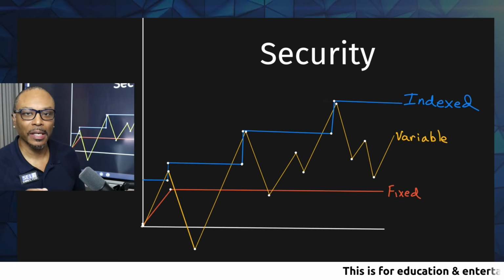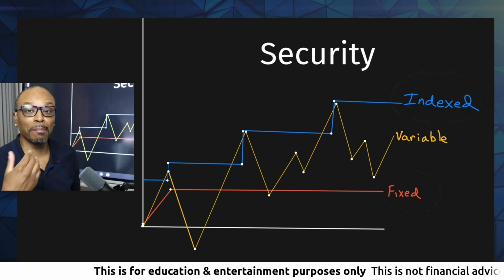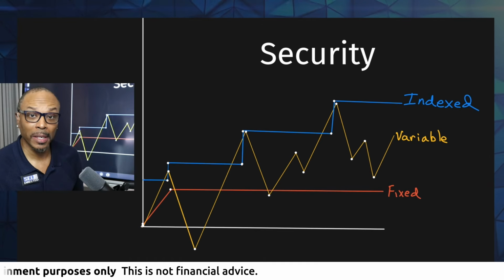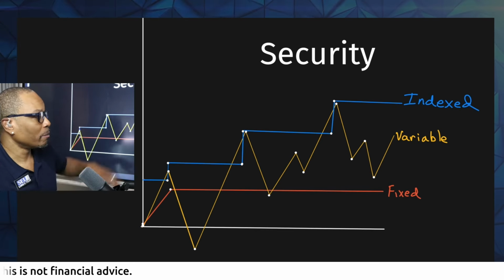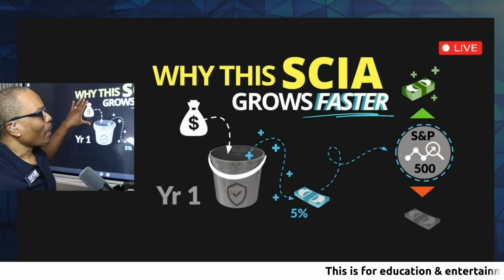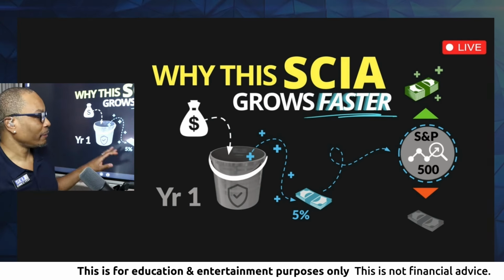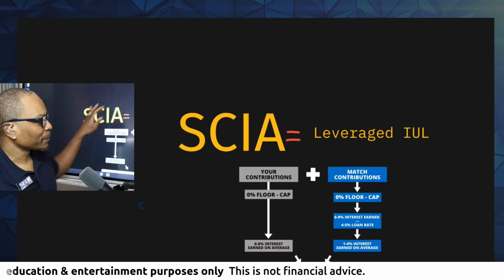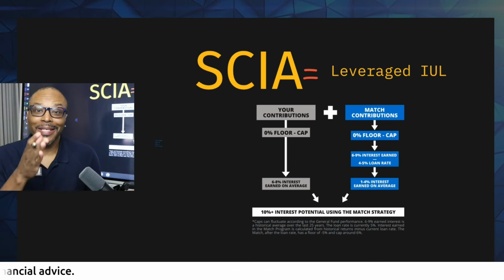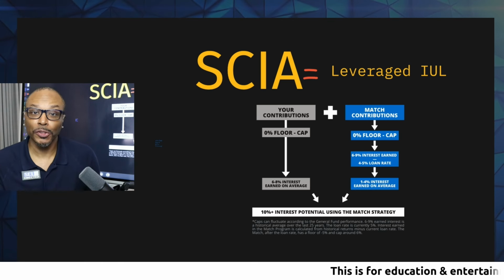And we'll get into some of those details, but my point is the reason for using this over this is the ability to produce compound interest. And all compound interest is your money making money, and the money that your money makes making more money. So, going back here, why does this SKIA grow faster, or why does this specific life insurance policy grow faster? We have to dig into some of those details. And again, all I'm talking about is a leveraged IUL, meaning this product is an IUL. So what we're actually comparing today is an IUL compared to an IUL.